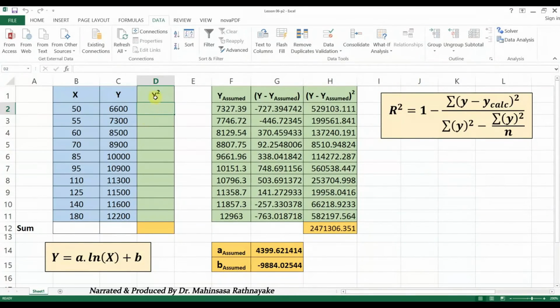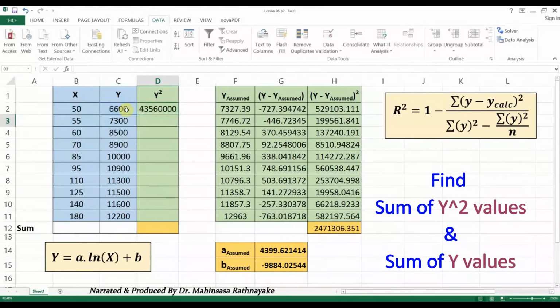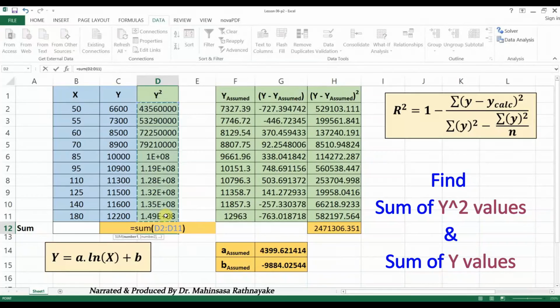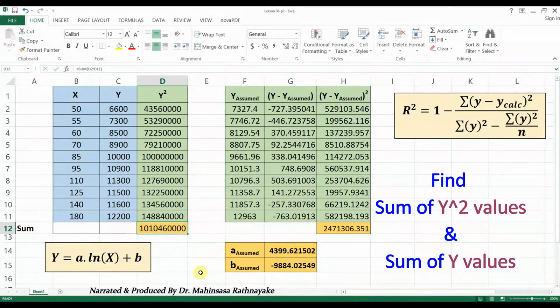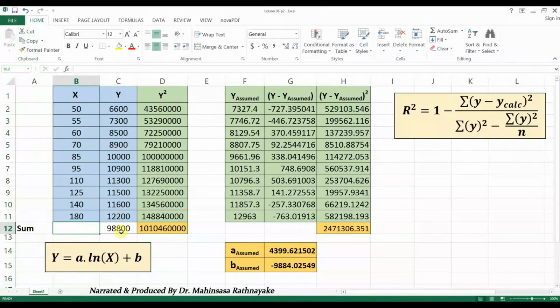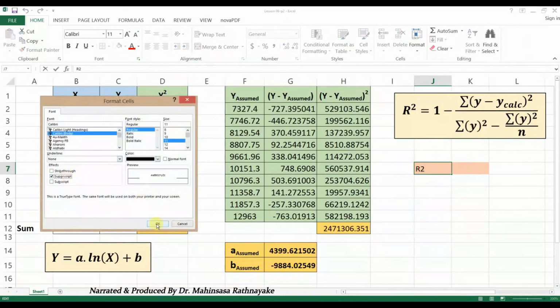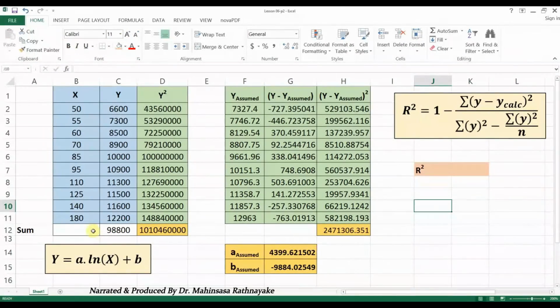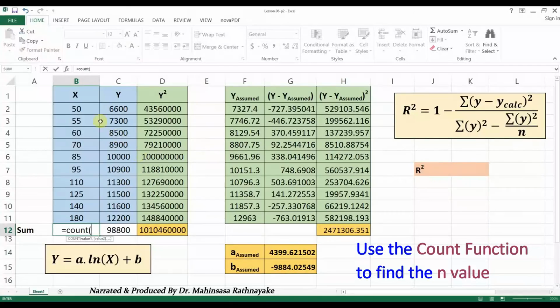So let's insert another column and find the y square and find the sum of y square. The number of data points can be found using the count function.